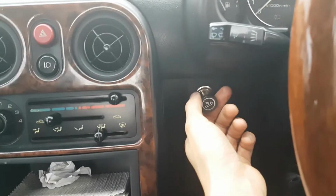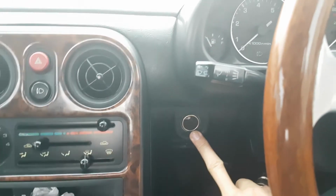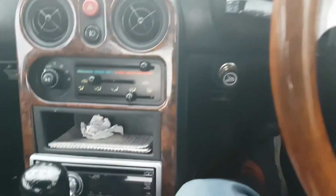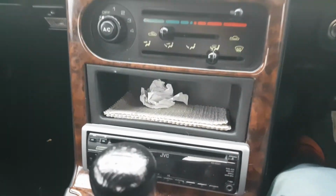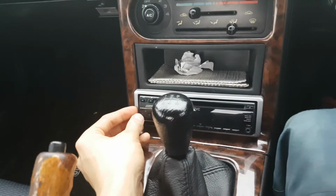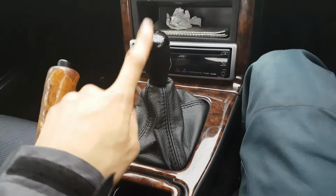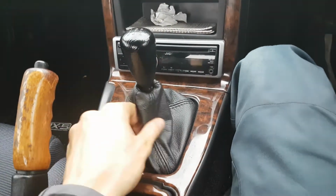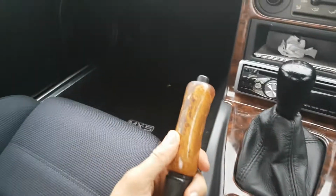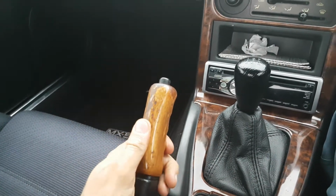See, down here we got the cigarette lighter. Obviously you're probably just going to use this to charge your phone or whatnot. Little cubby hole and an uprated JVC radio. So we got the original gear knob. I have changed the gaiter because the old one was tatty, and the wooden gear lever is getting a bit worn as well.